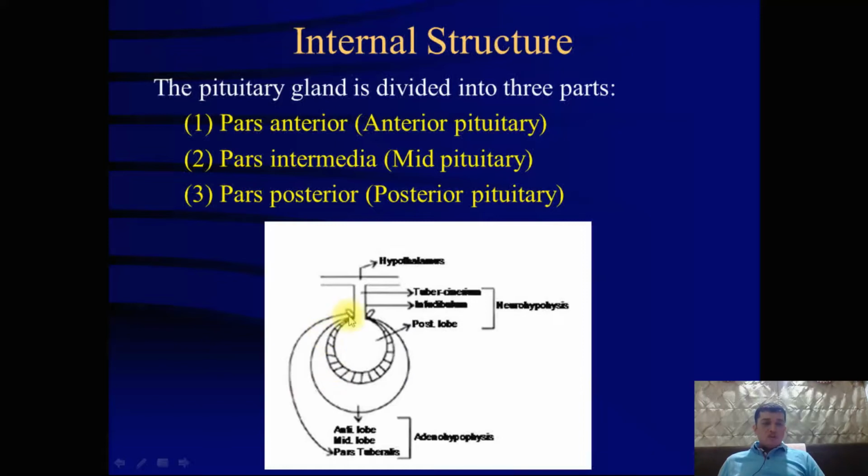Tuber refers to a small tuber-like structure; you can just see that, it looks like a tuber. So that's why pars tuberalis, mid pituitary, anterior pituitary have endocrine function, that's why adenohypophysis. Again, hypophysis refers to undergrowth, that is the pituitary gland. So adenohypophysis, neurohypophysis, this is how you can also divide it anatomically. And many times if an MCQ like this is asked, which of the following is a part of adenohypophysis, which of the following is a part of neurohypophysis, you should be able to remember.